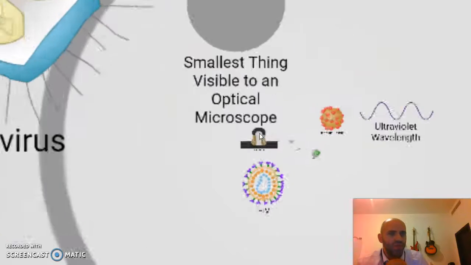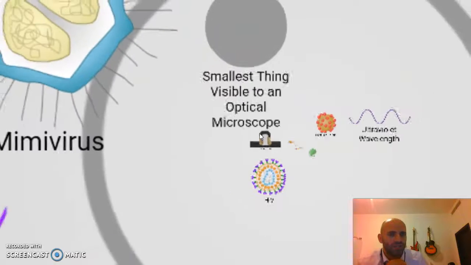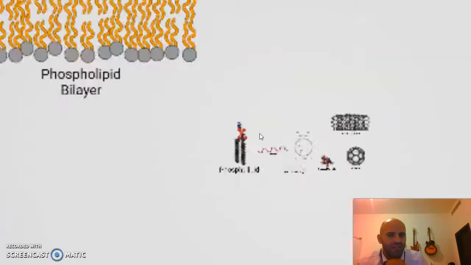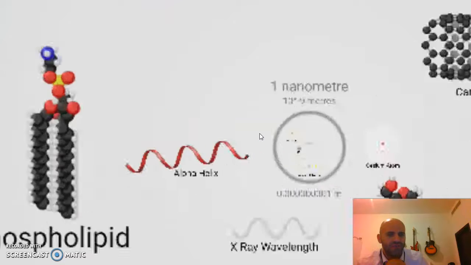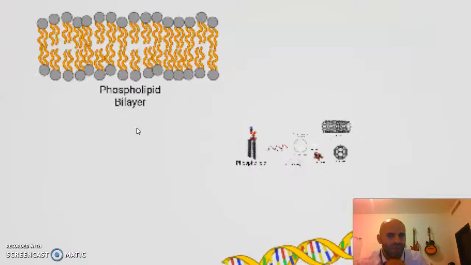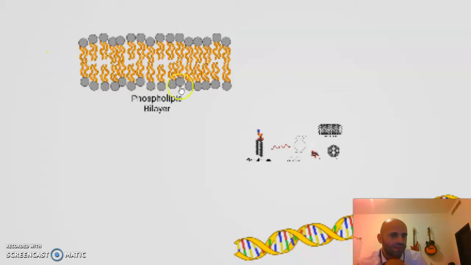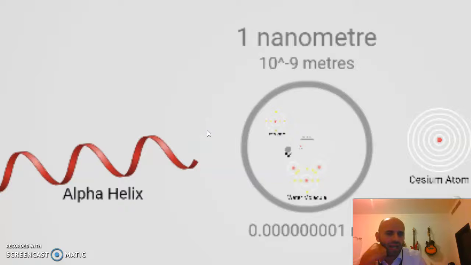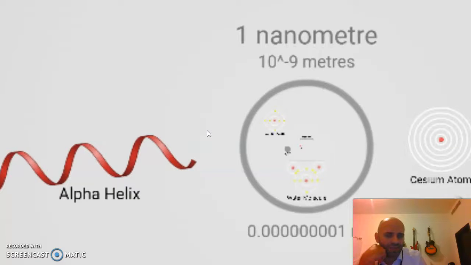So you can see if we move on down, we get to the order of bacteria and viruses. And this here, phospholipid bilayer, you may know this one from biology. This is basically the skin that goes around the cell. That's the chemicals that go around the cell. So a cell, compared to the stuff that makes it up, is huge. It's really, really big. So now we're getting down to it.